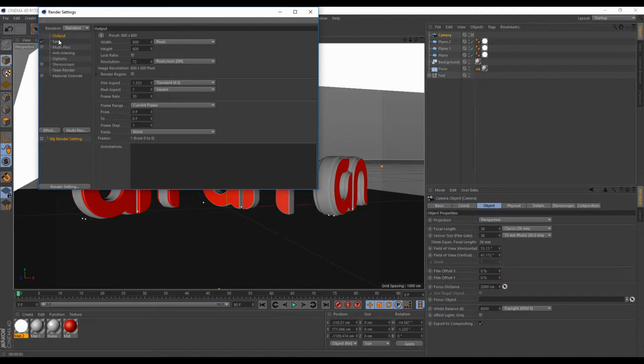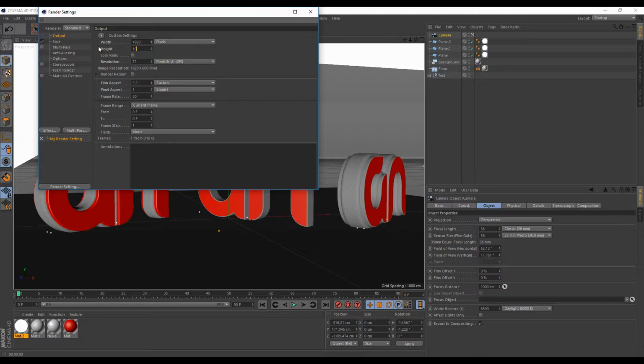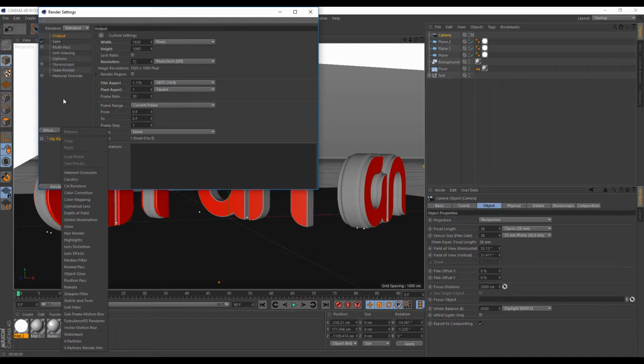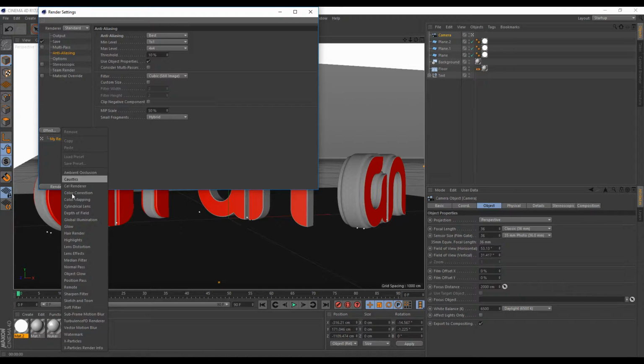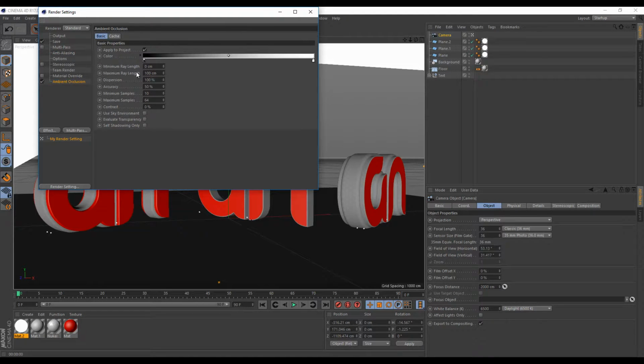We're going to go to render settings, this output, what resolution you want, you need to specify here. Like my desktop is 1920 by 1080p. I'm going to type that resolution so that I can make it my wallpaper. And here we are going to go to anti-aliasing. From geometry we need best, so that everything, the curve goes smooth. And we're gonna finally put ambient occlusion, maximum ray length to 200.